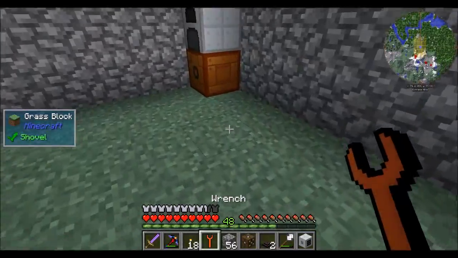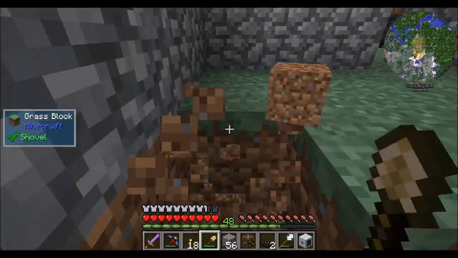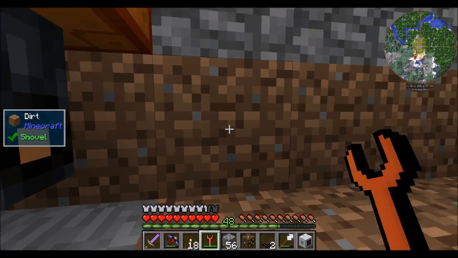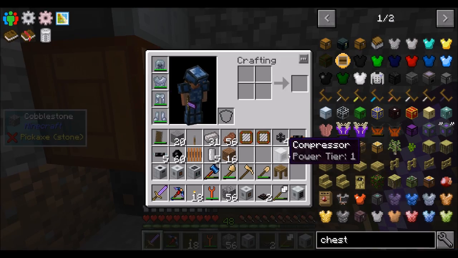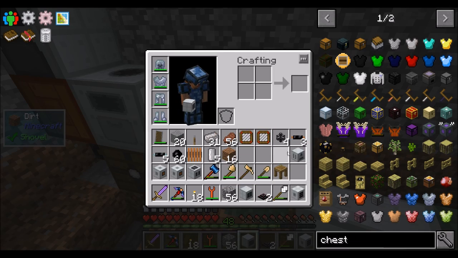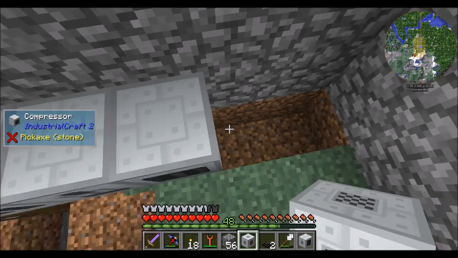So I'm thinking, we will have a copper cable come out here. We'll wrench this guy downwards, and then we're gonna want the transformer this way. We'll wrench him such that he's that way. And then we can have our machines on top here, right? So we'll have our macerator, and compressor goes on the end with the blast furnace. We could have our metal former. Sure, that can go next. Our extractor can go. Then our compressor. Then our blast furnace facing down.